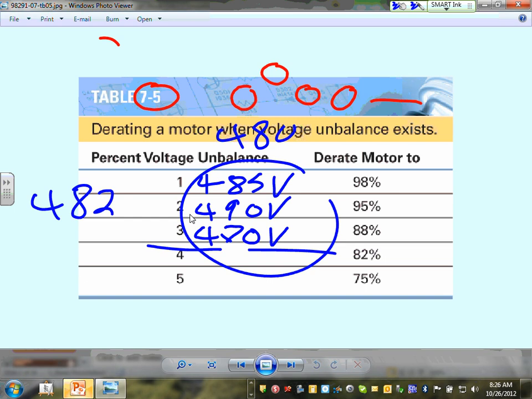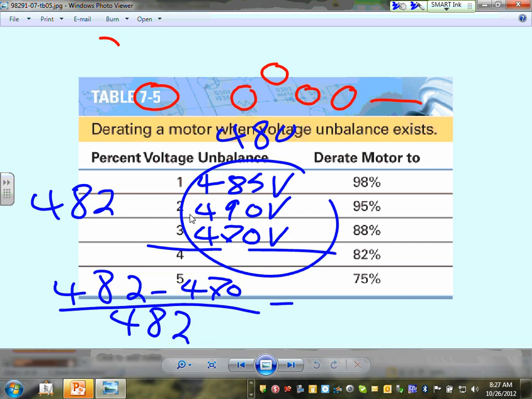Now, how far is 480? Which one is the farthest away from 482: is it 80, 90 or 70? 70. So you take 482 minus 470, divided by 482.